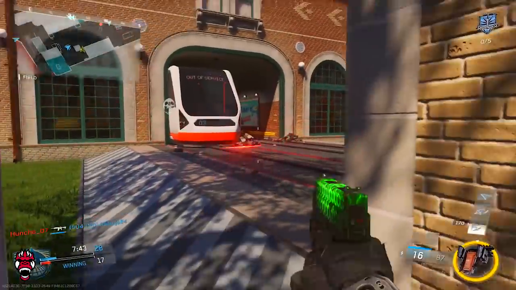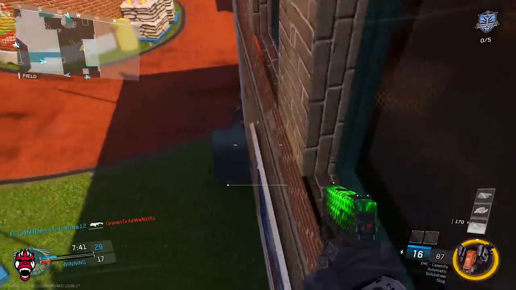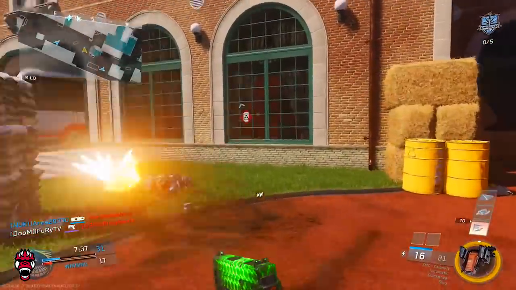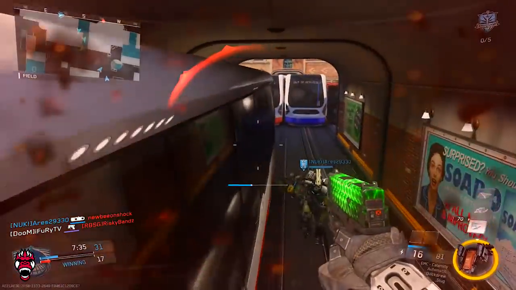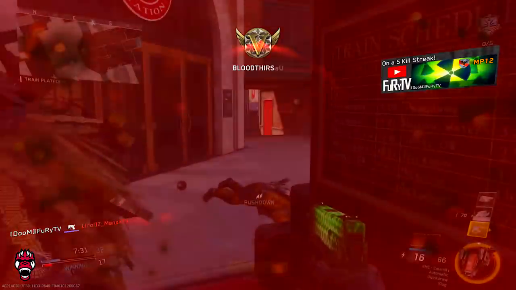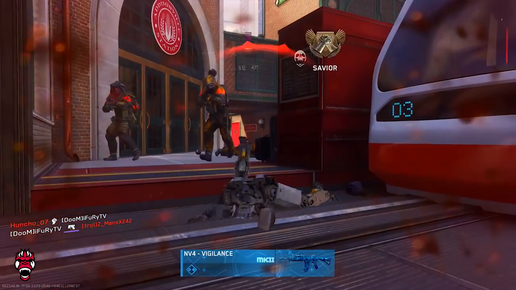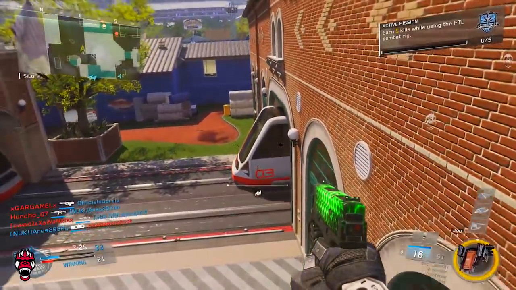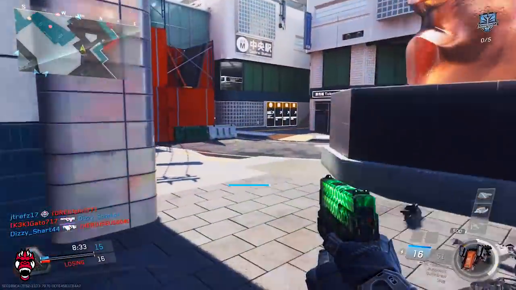Yeah, this side over here is just a death trap, honestly. And I'm pushing it anyway. I might as well, you know what I mean? Okay, I just walked right into that nade. Well, didn't expect more there. We're gonna jump into another game. I don't think this is the lobby. This is definitely not the lobby for this.